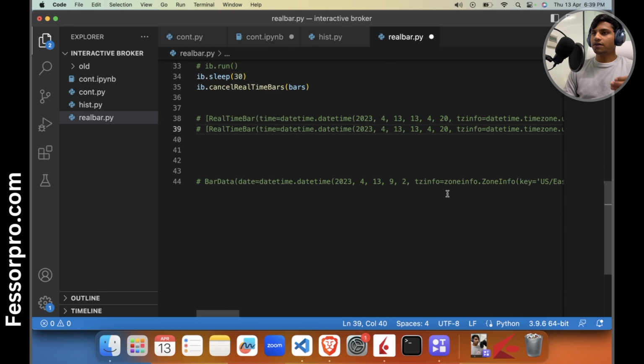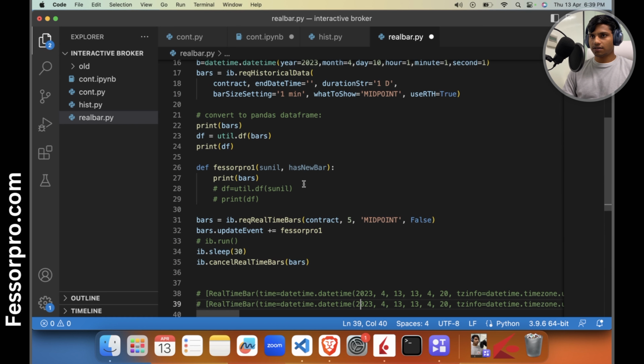Whenever you are using any function, just try to analyze what data you are getting. What's the function name? What are the different things that are there in that function? Since there are these many things, when I convert it into a data frame, these are the column names. So I'll comment the code first. Let me comment this, and here also I'll comment this because I don't want to print the raw data. I'll print the df data.